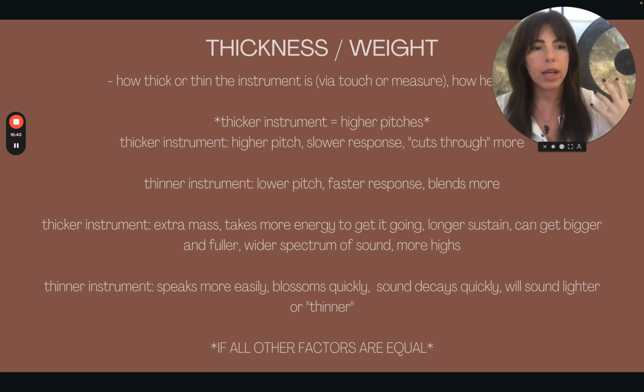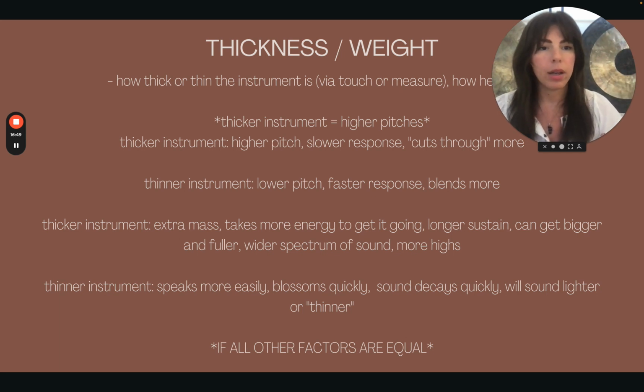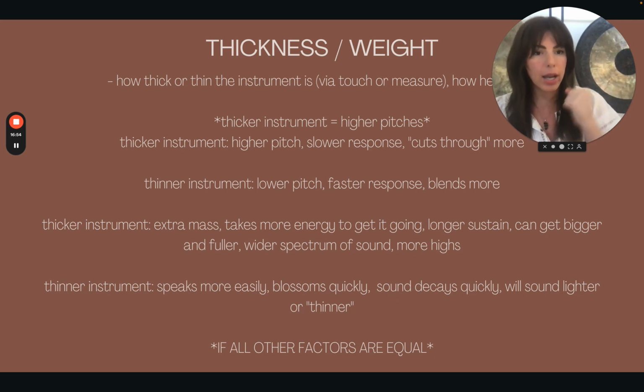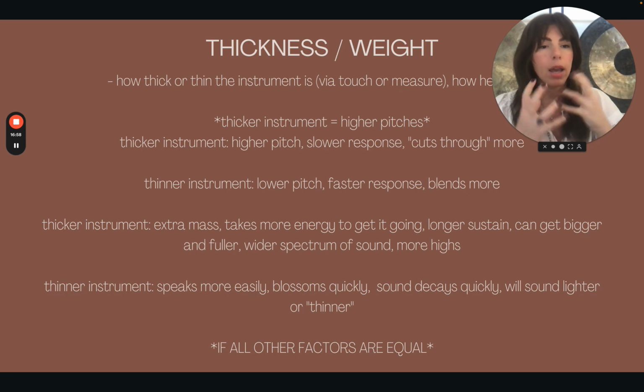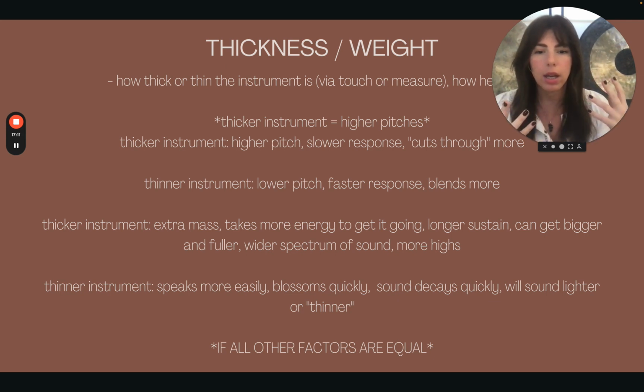So what's happening here is there's a higher pitch, but there's also a spectrum of other sounds happening, and that happens because the instrument is thick. I do have to dig in and really make sure I'm making full contact with the gong in order to get the full sound out of it. And then the sustain lasts for a while. It's still going. I don't know if it's going to be audible to you on the microphones, but generally I have to play it a little bit harder.